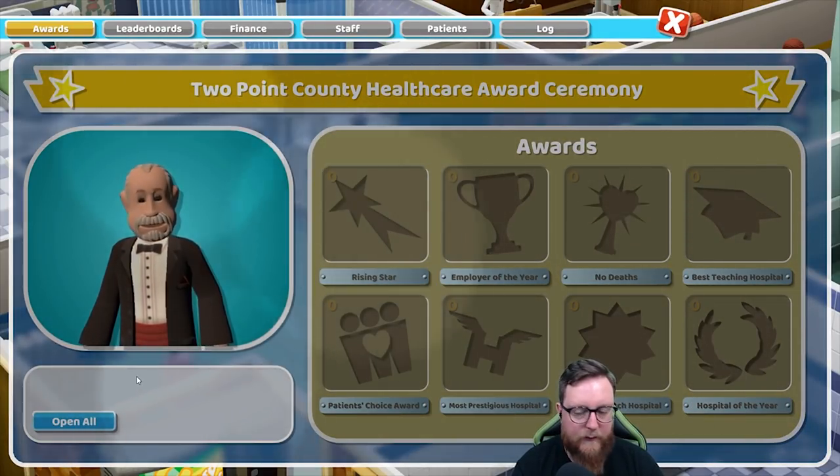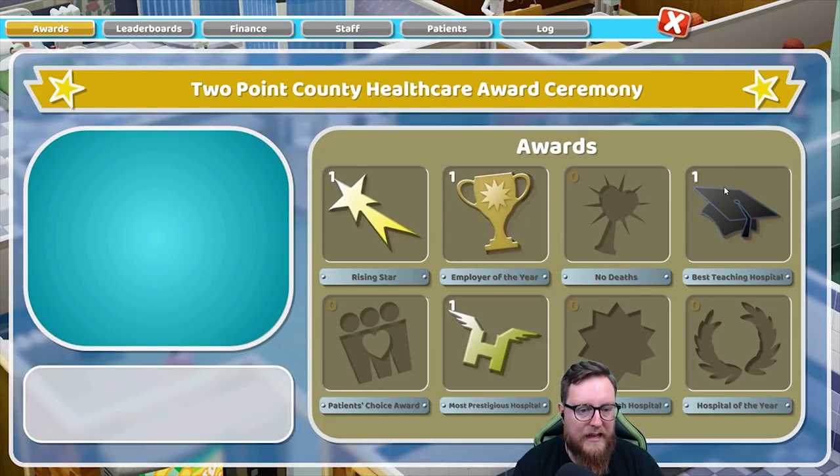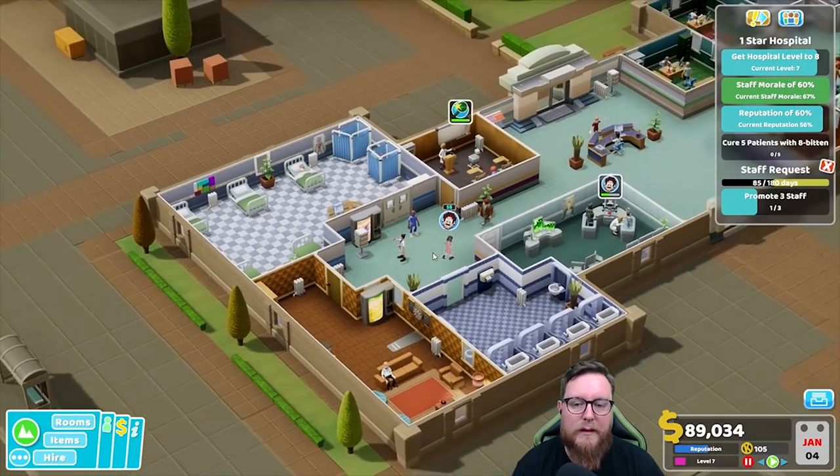Okay. Yearly awards. 1 year done. We are flying through. Let's open them all because I'm bored. Rising star. Yes. Employee of the year. Yes. Best teaching. No deaths. Yeah, okay. Most prestigious hospital as well. How not best research or hospital of the year or patient's choice? Probably because we keep killing the patients.